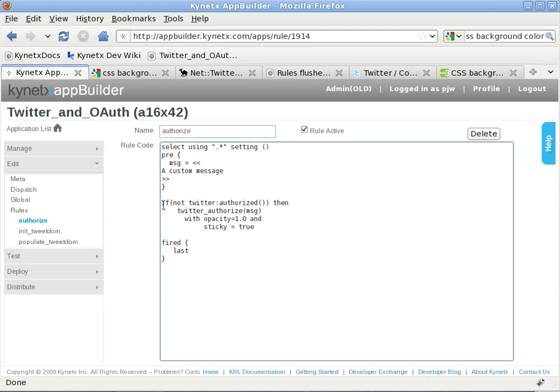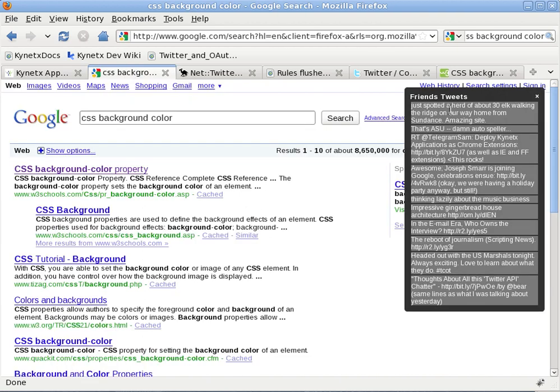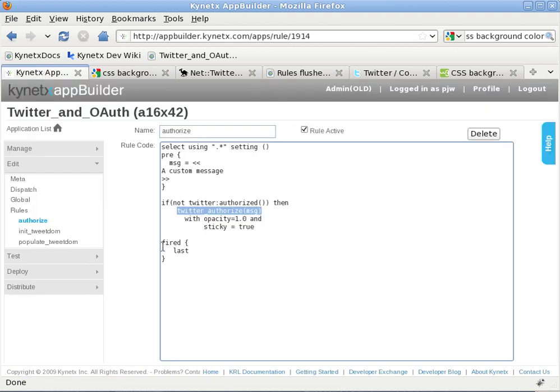The important part of this rule set is this premise and action that says if Twitter has not been authorized, then authorize it. That's what actually put this message, not this one, but the original authorization message up here. And notice also that in the postlude, if this rule fires, then this will be the last rule that's fired in this rule set. And so indeed, the first time we ran this, we weren't authorized. We got an authorized message, and then the rule set quit. Now, if we have been authorized, of course, this rule won't fire, and so this won't be the last one.